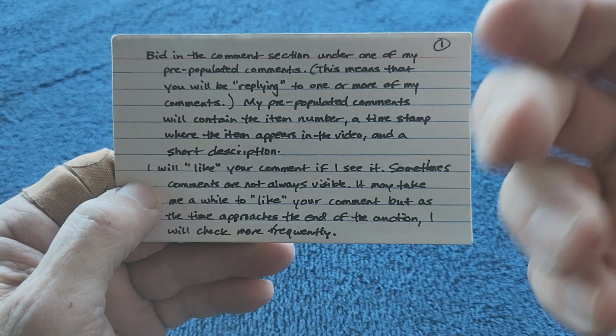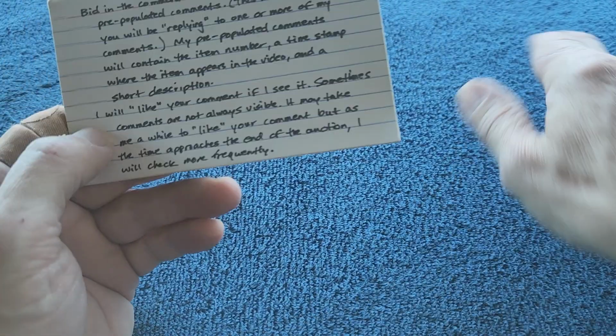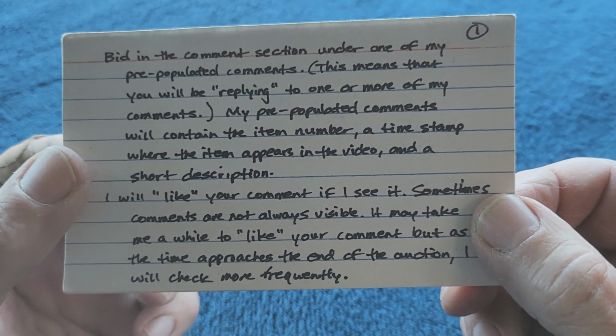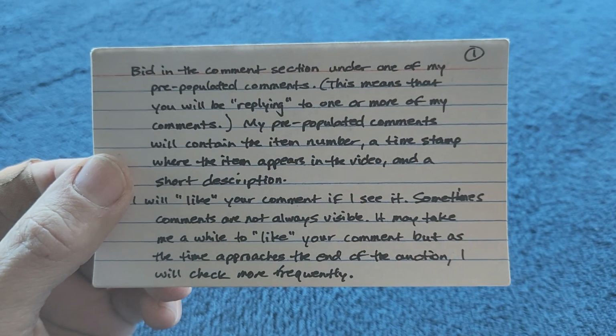So your comment is your bid. All right? Just bid the dollar amount that you want to bid. Okay? Sometimes comments are not always visible. That's an important little distinction there. I might not see your comment. But if I do, I will like it.